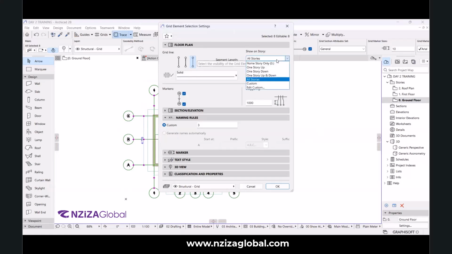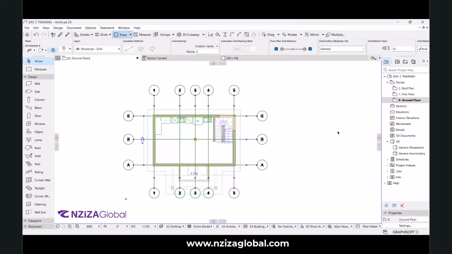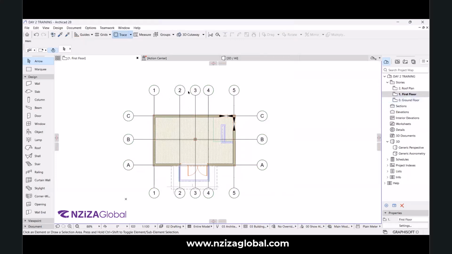No, not all stories, because when I do all stories, it will be visible on roof plan as well. Instead, I will choose home story and 1 story up. Click OK. That way, if I go on first floor, I will find them there as well.